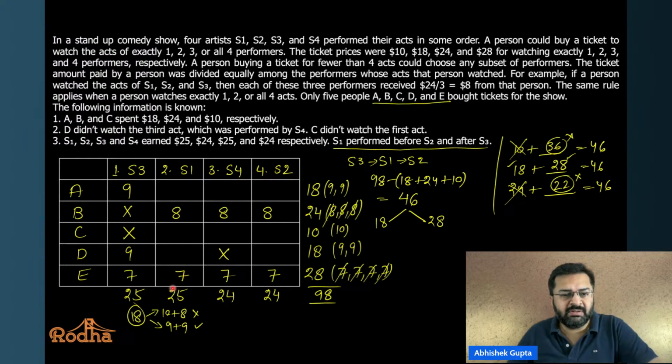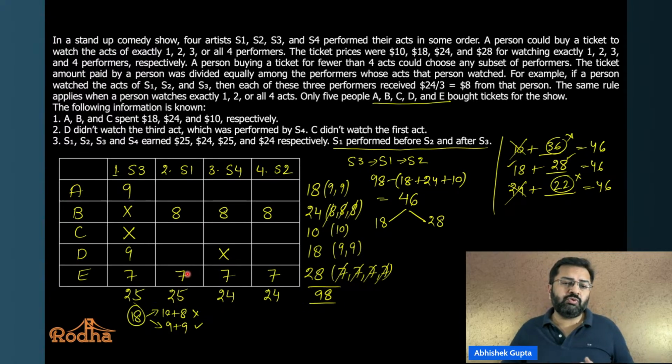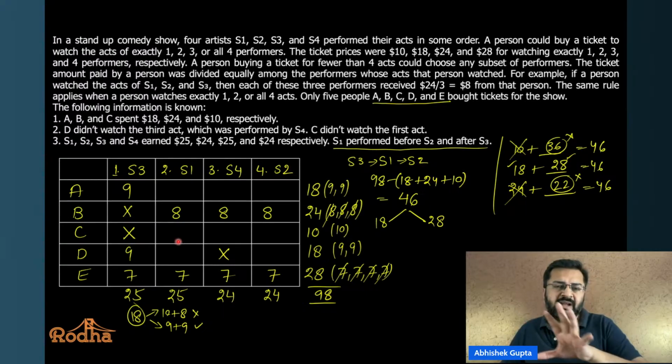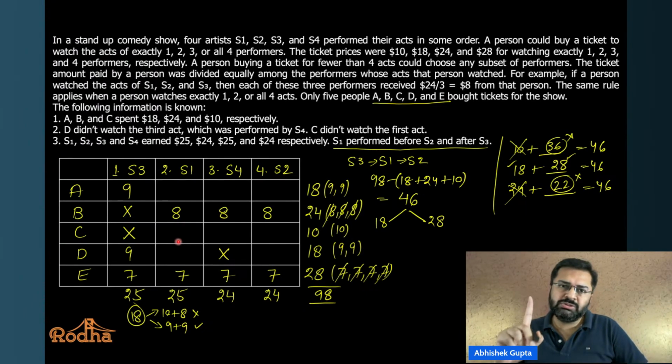This is 7. I'll not show you the complete calculation. This is 7, this is 8. How much is this? Look at this cell. 8 plus 7, 15. How much is this? 25. So 25 minus 15 is what? 10. Now 10 can be formed in how many ways? Just one. From the combinations of 7, 8, 9, 10, how can you form 10? Just one way, that you use 10 once.